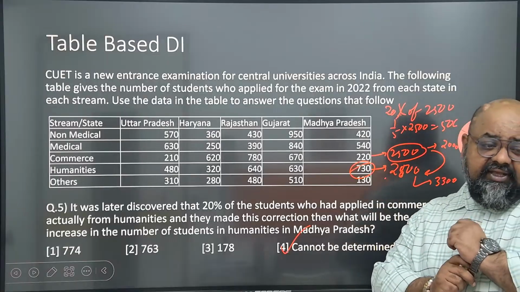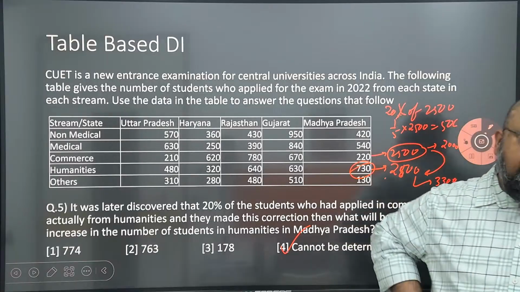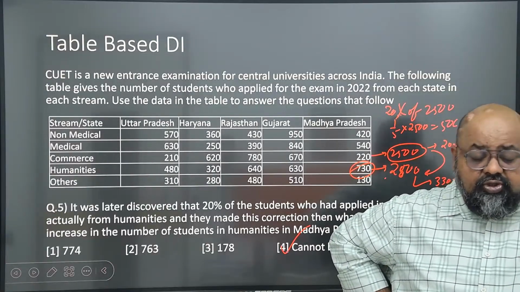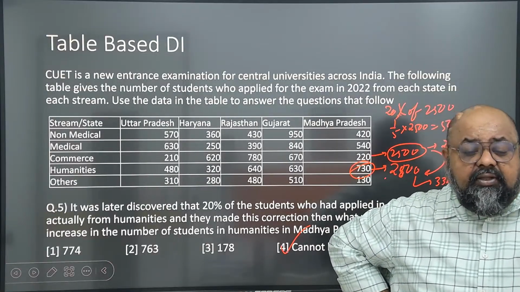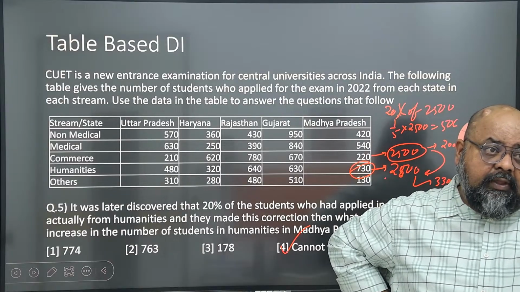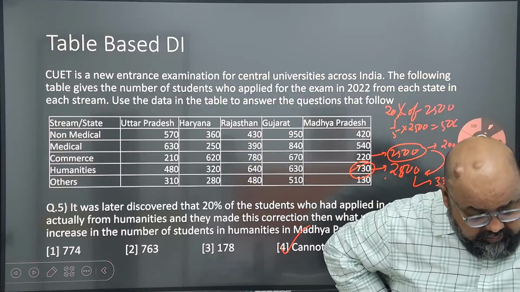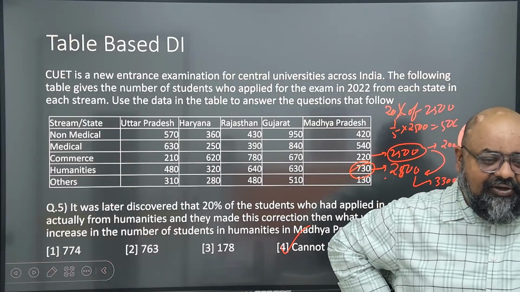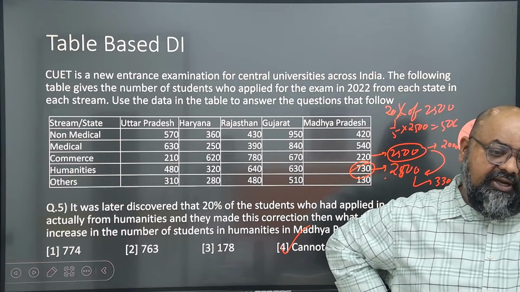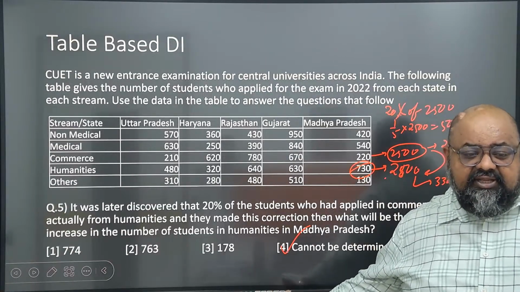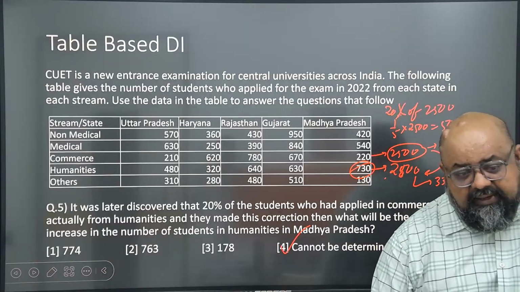And therefore it is critical that while you are attempting an LRDI का set, you ensure that you properly read. What do you read? You read the heading, the units of the data to properly understand what is it asking, how the data is distributed, right? It is very common to have these kind of questions. We do not actually have an answer in exams as well.